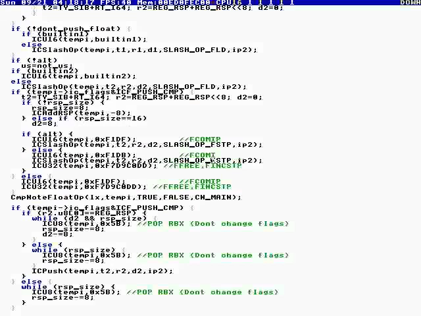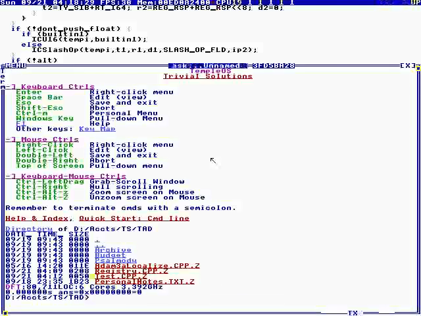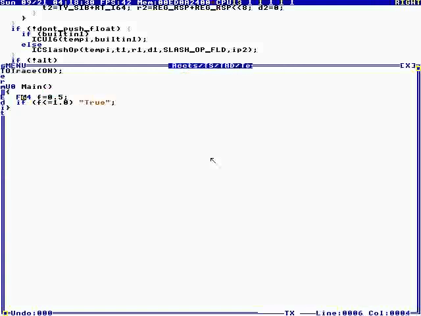Then this is where the floating point stuff goes. Oh well, and it has to handle a situation like 0.5 less than. It has to handle a situation like that, my special 3-part conditionals.